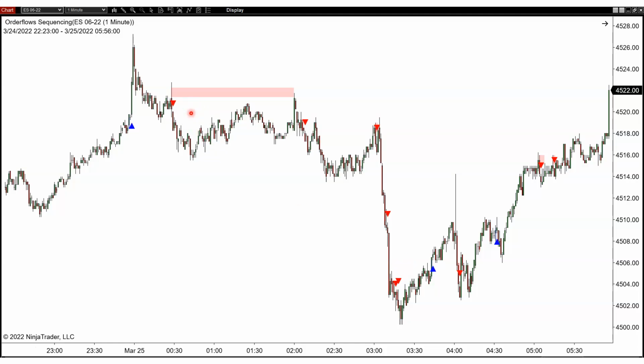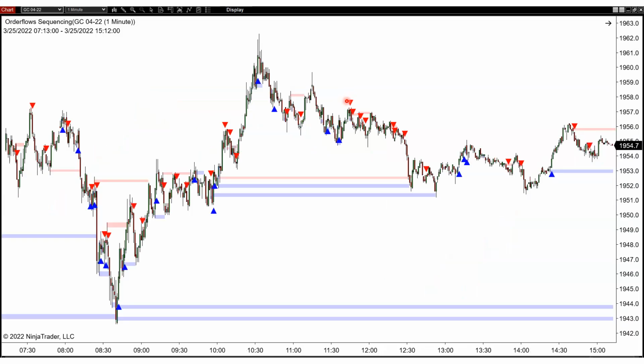Me, I just like to take the trades as soon as they happen. I don't necessarily trade for the retests, but if we're coming back to that level, I may throw a bid or an offer in. Here's, what is this, gold? All right, you can see it came to this level, came to that level. We got some open levels here, some small levels here, a small level here.